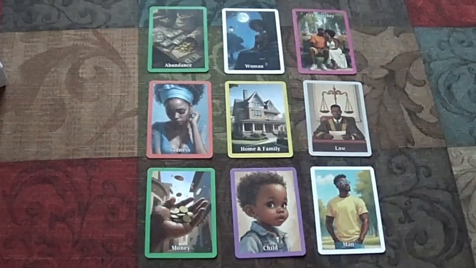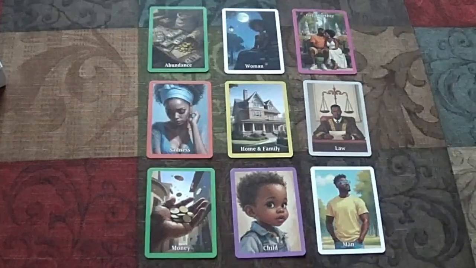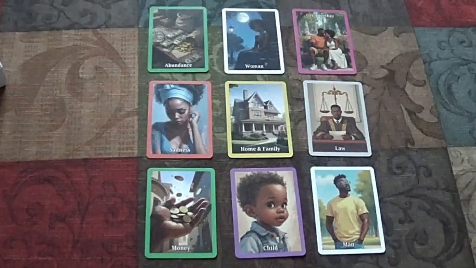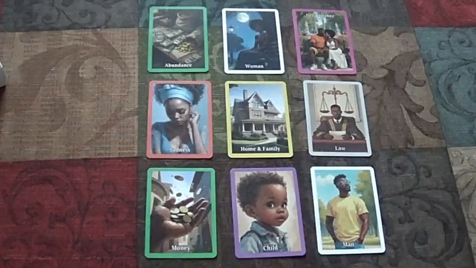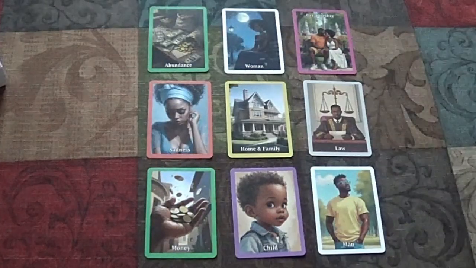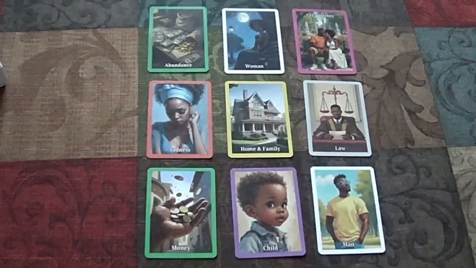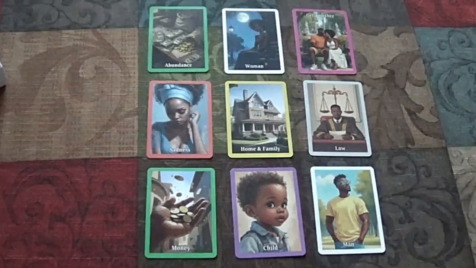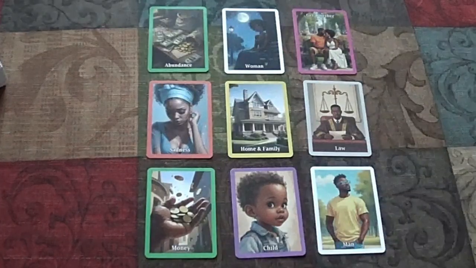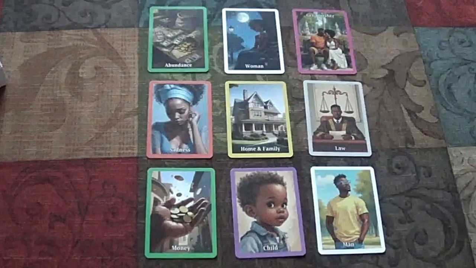Okay, so the way that the line of 5 process goes is that you want to start once you work through your 9-card box, and you could do this as a way of summing up your reading, right? Or you could take it as final advice or the bottom line, or see if there's an additional message that maybe you didn't glean from the original 9-card box. And the process goes like this.